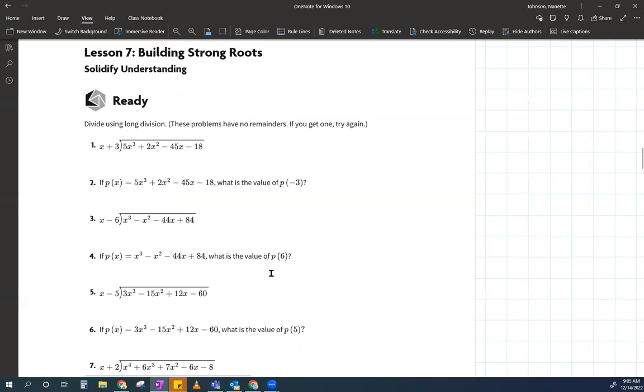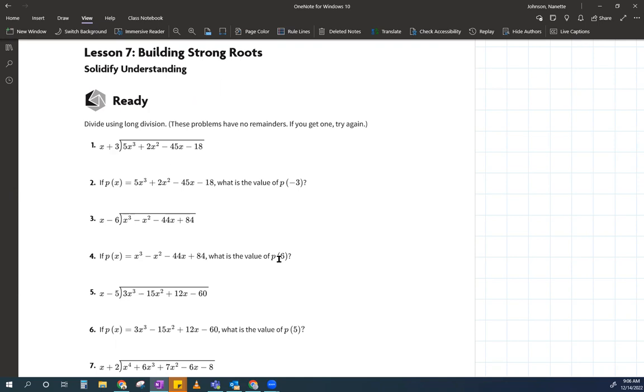Now, if you notice right above here, you were supposed to divide out, right? And then they already told you that they want you to use long divisions, and these problems have no remainders. So the very first thing is I'm going to pretend that I didn't read that. I'm just going to divide this out. But you should kind of already know what the answer for this is. And if you don't, no big deal. Just hold on.